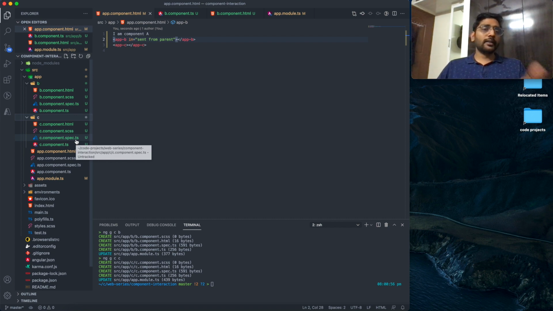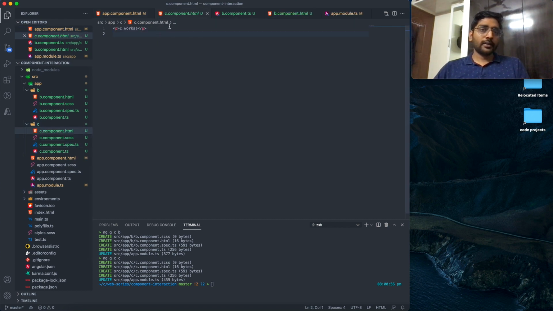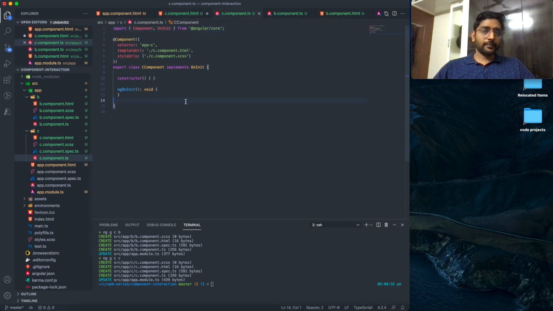Like, let's say we have a button inside c, right? Let's say we have a button and we just want to have "click me", and then we just handle the click event, right? This is the way events are passed by Angular, and we'll pass it to something called handleClick. Now we have to declare this method in our TS file.